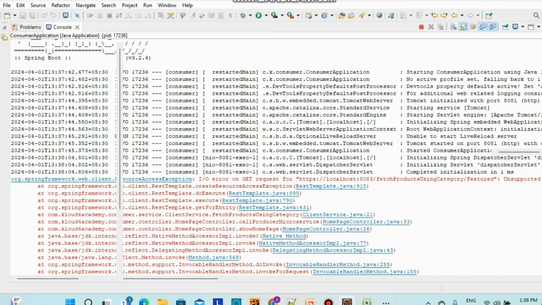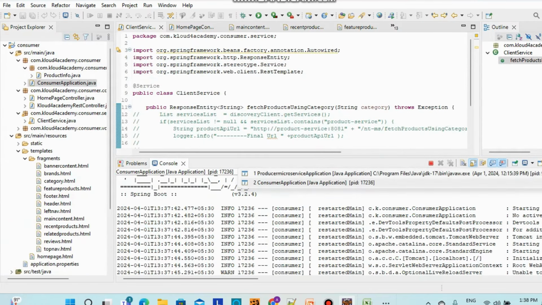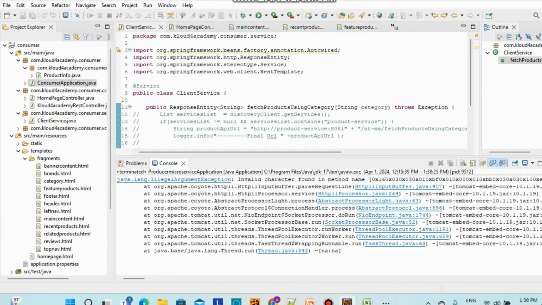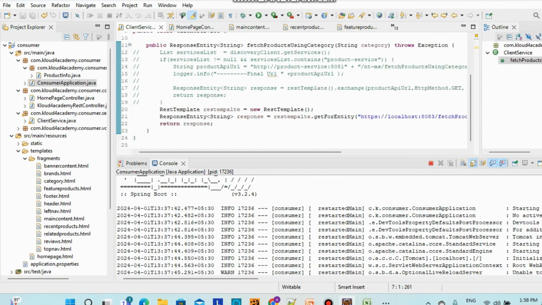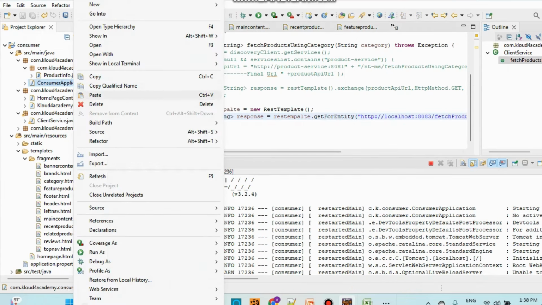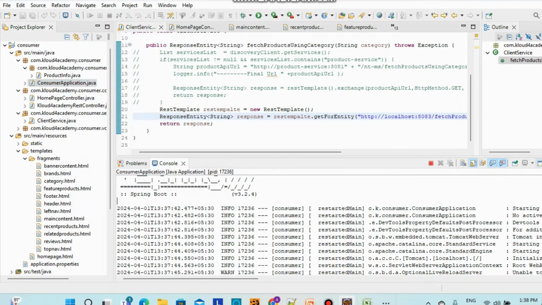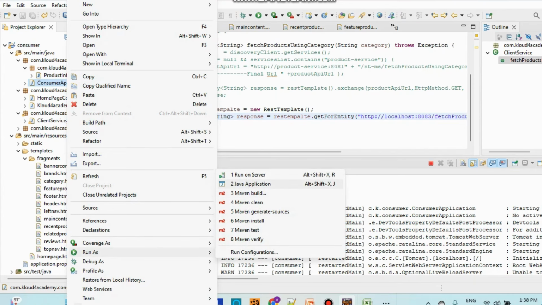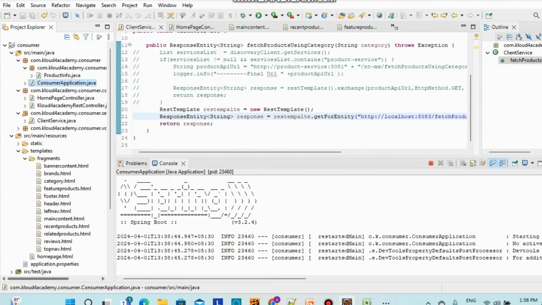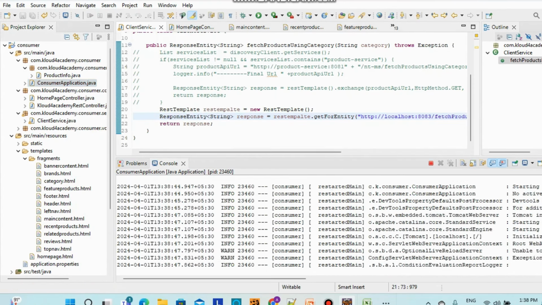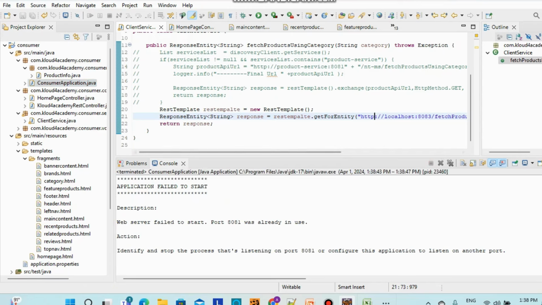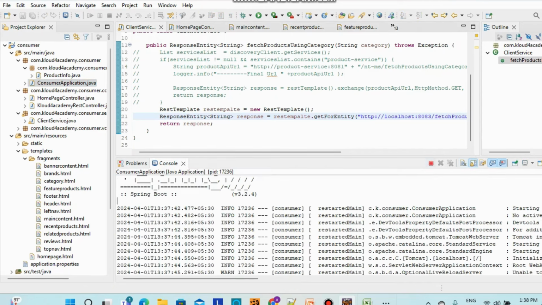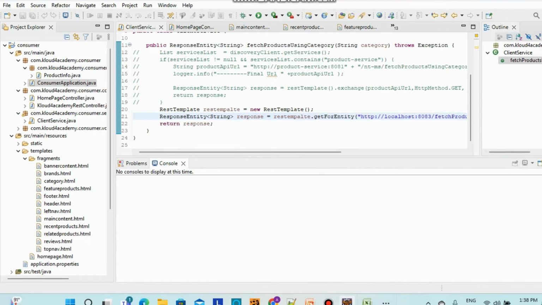HTTPS, sorry, the URL is HTTPS. We can use HTTP URL, and we don't need TLS protection. Since it's a demo, we don't need to use that. So I've just removed HTTPS, actually an HTTP connection. If you want to use HTTPS, then we have to use a different way. We have to generate certificates, and then we have to call. Normally we have to use that way only in a production environment, but since it's testing, I'm using HTTP. The communication should be HTTPS actually. It should not be HTTP.